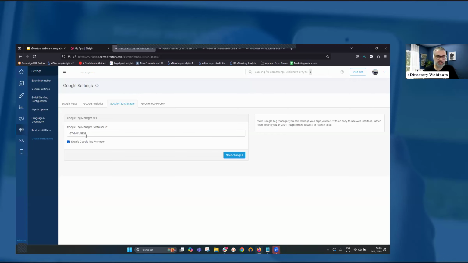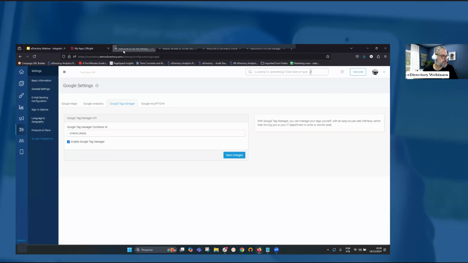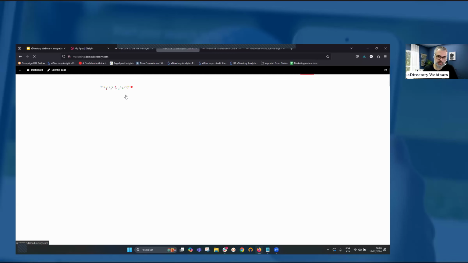Anything about the widget or any other curiosity or anything you want to ask? Here's one. I just registered a new hosting plan yesterday. I was wondering about changing the classifieds label to products. You can do that. There's no problem. Probably the only thing that will happen is that your URL will still be like this. Let me demonstrate to you. For example, if I go back to my website, let me see if I have any classifieds here. You can call it whatever you want, actually, whatever suits your niche.